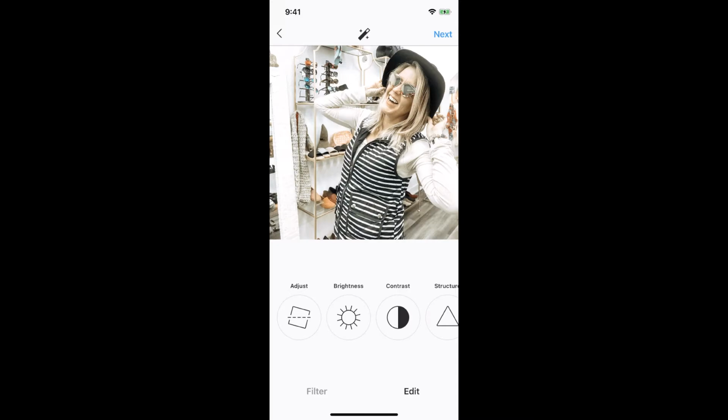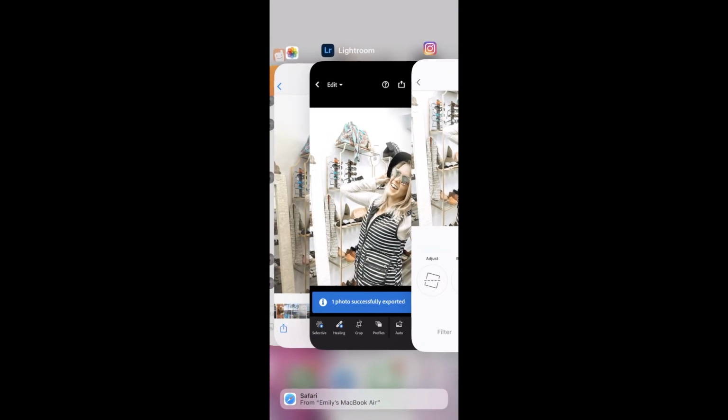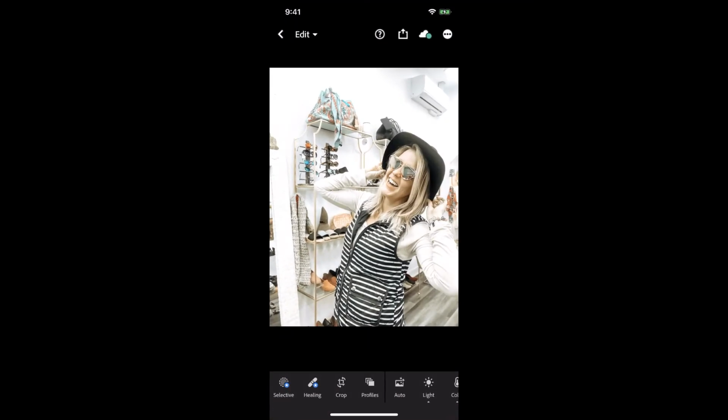That was a quick and dirty. Definitely come back to Lightroom, play with it some more, and I think you can have a lot of fun just learning some of the tricks and trades. But this is the secret way these Instagram bigwigs and Instagram influencers with these massive audiences, this is what they're doing. They're using Lightroom. So now you know.